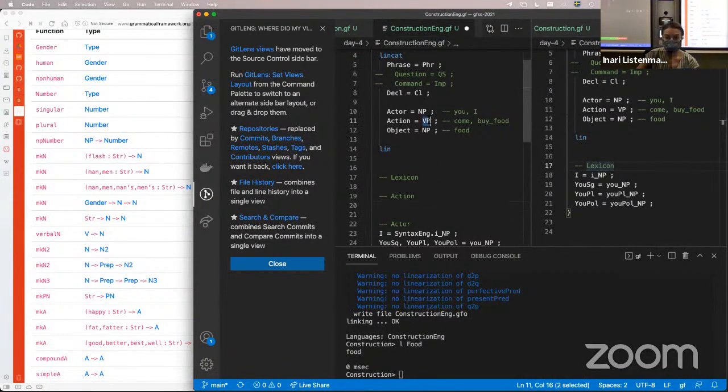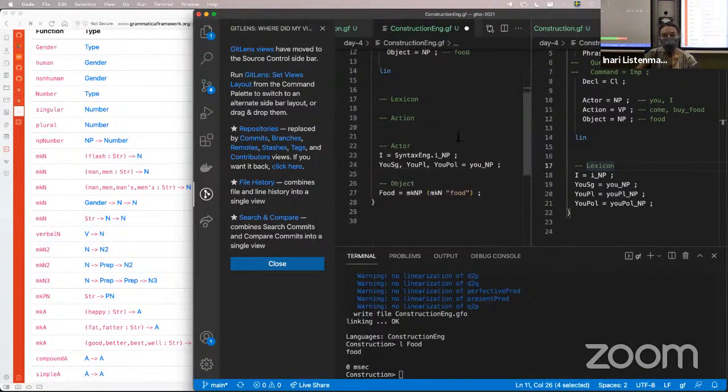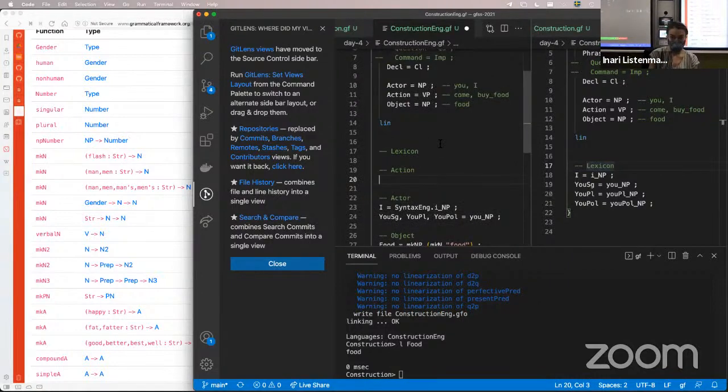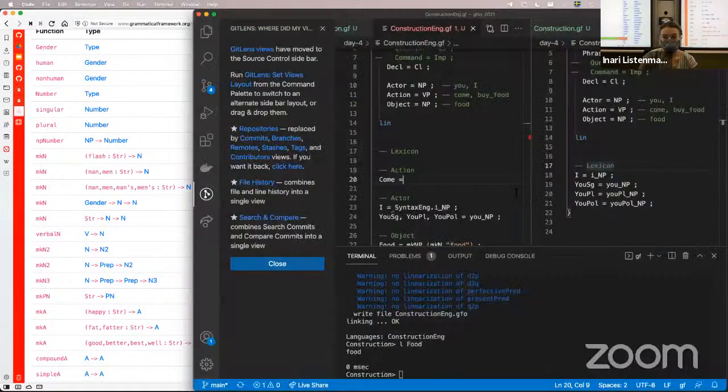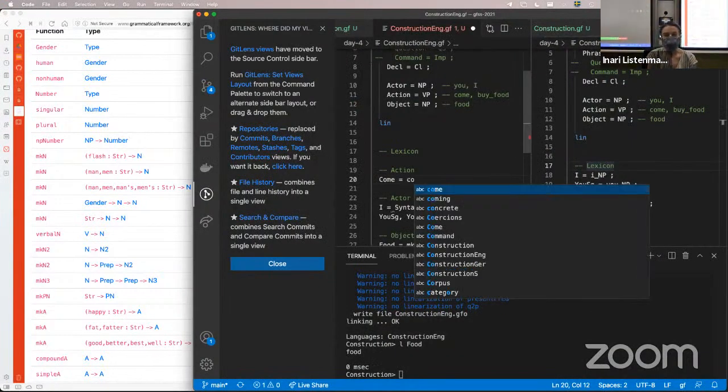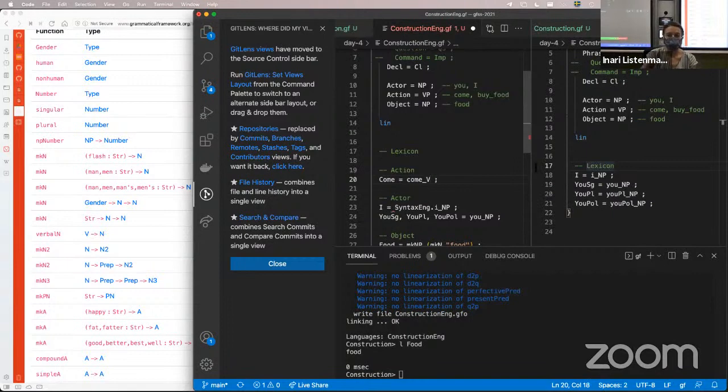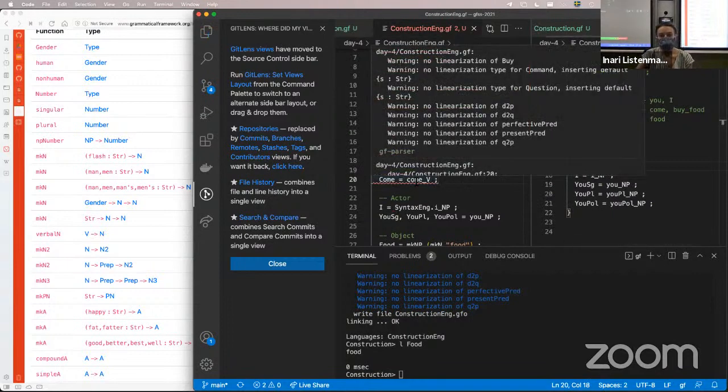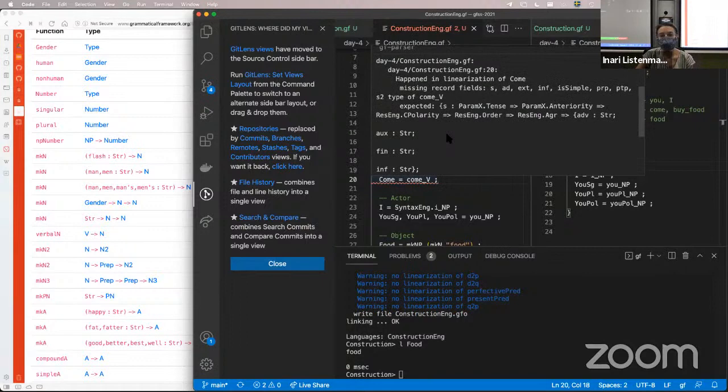So now we need to find some actual verb. Again, I'm just going to test if come_V is in the lexicon. Yeah, I'm getting this error.